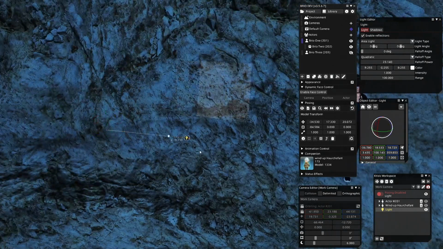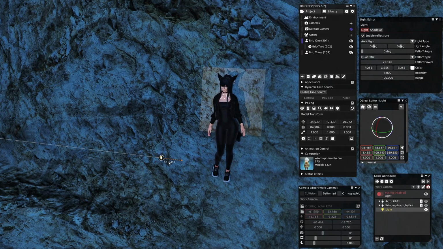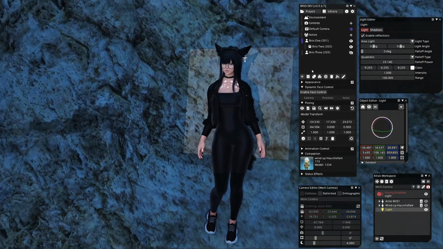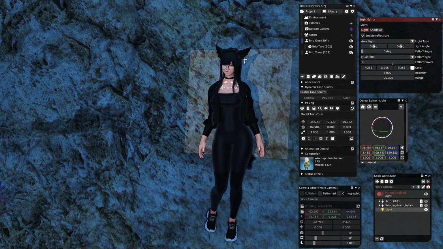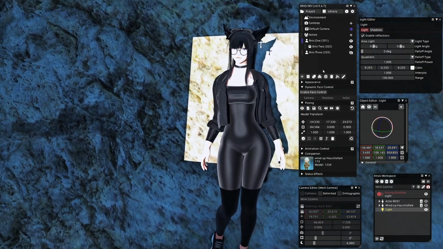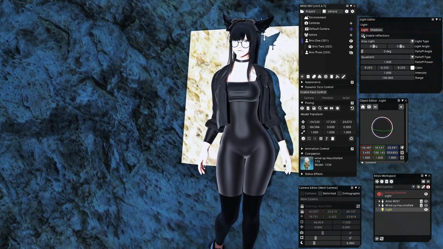So if I want to regulate a light, I will usually use the fall off power instead of the intensity. And then the last setting that I want to touch on, if I bring the light back to my character, here I'm going to set the fall off power back to 1. We got a bit of a flashbang situation, but it's perfect. I'm going to show the use of this, enable reflections.